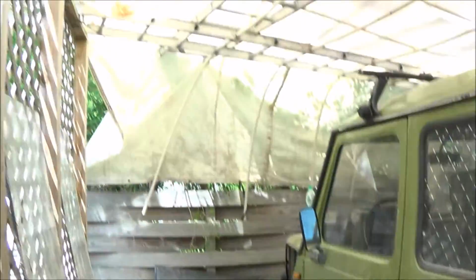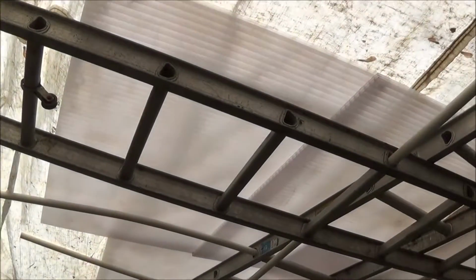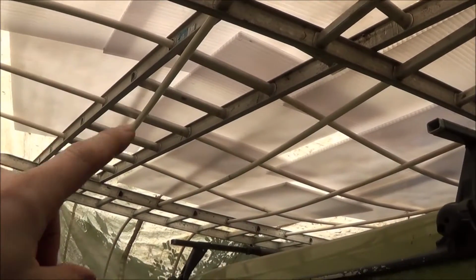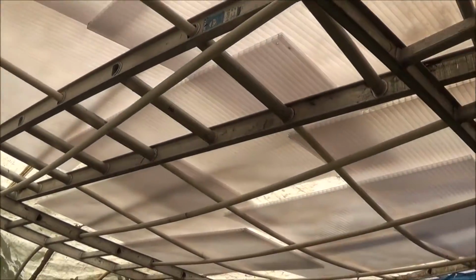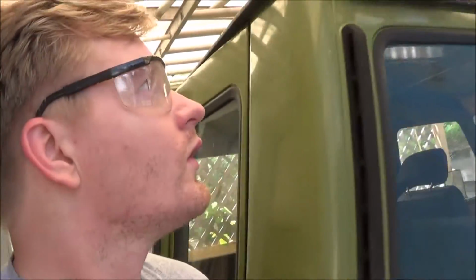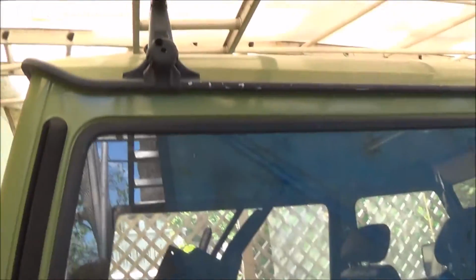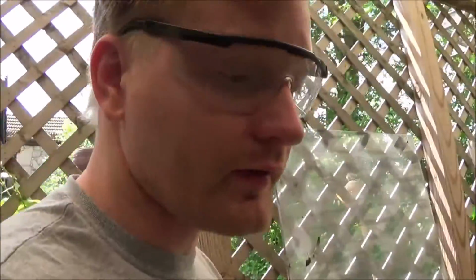I built this cover, you know, we had a problem with the last time it poured. It actually started sagging in between these little squares. So I put in some plastic sheets in there to give it some extra support. So hopefully the rain will just roll off. There wasn't enough of a pitch on it. It's a little bit higher there, but the pitch isn't extreme enough, so the rain was just sitting. But hopefully this works if it does start raining. So far, I got my fingers crossed that it's not going to rain.